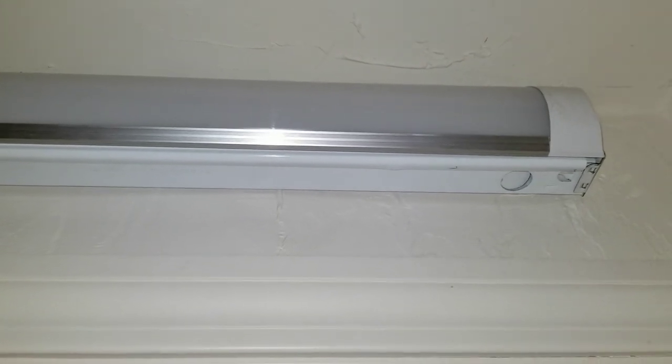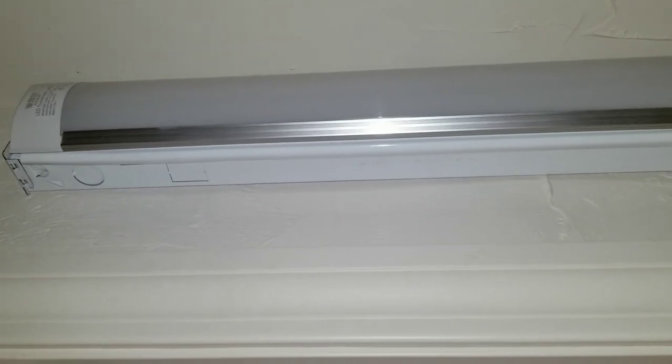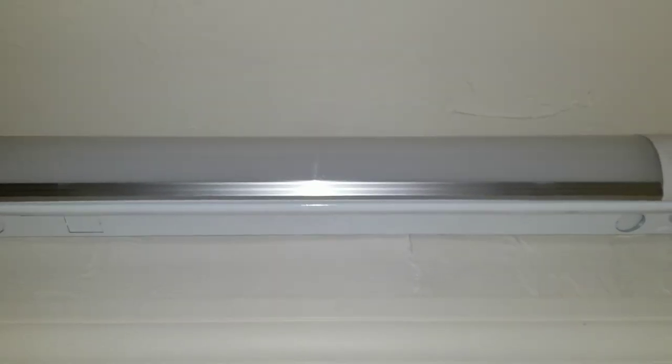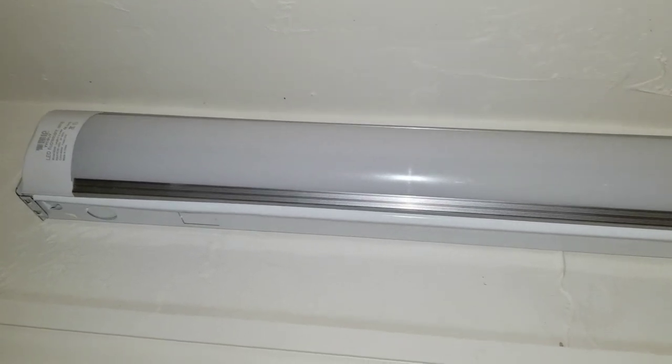Now, in this other closet, I was doing the same thing, but behind the fluorescent tube, it appears there's a structural beam. So there's no space to put in one of those electrical boxes to hide the wires. So I simply removed the ballast and the ends of the fluorescent light fixture so that it's an empty metal box. And then on the surface of it, I drilled a couple of holes on each side to put in the mount and mounted the light directly on the old box. It's actually much easier to do it that way, but I don't like the look of it as well. So this is the other way to do the same project. It's less work, but not as nice a result.